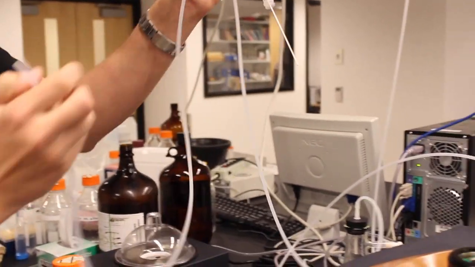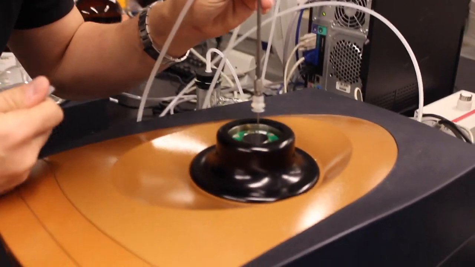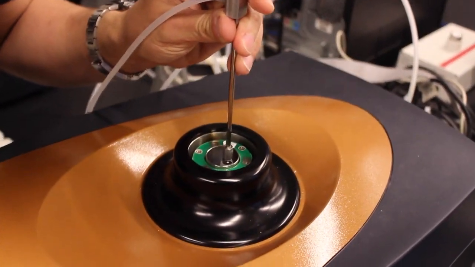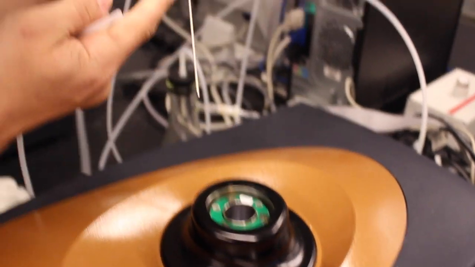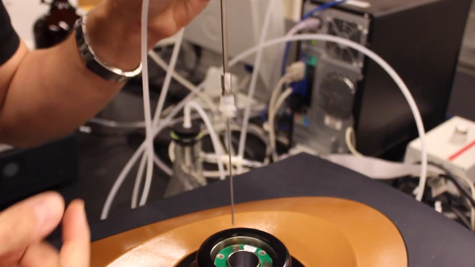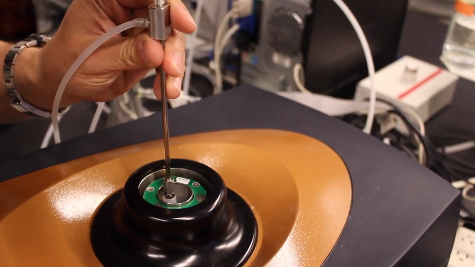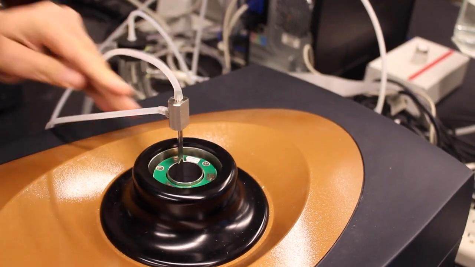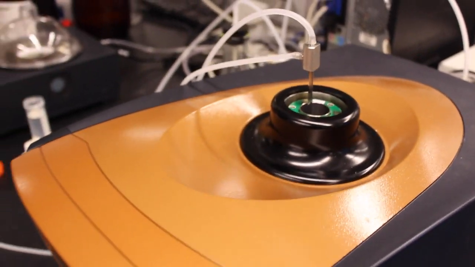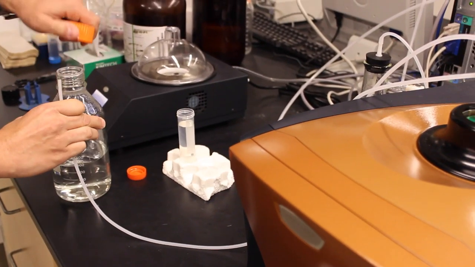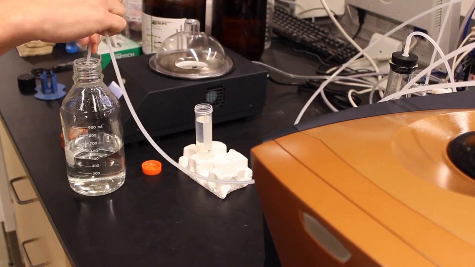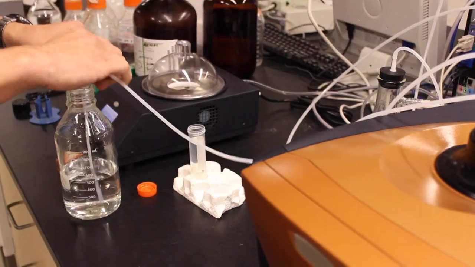The way you would use that is you would put this down into the cell and making sure that this part is engaged on the cone once it's installed. Put this end into whatever you want to flush through the cell such as water or buffer or a detergent solution.